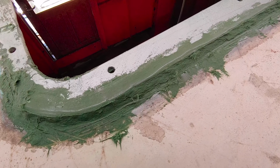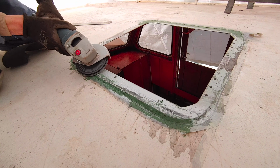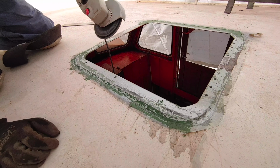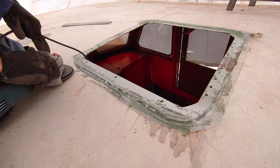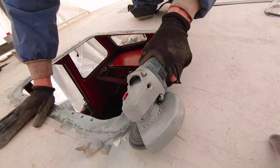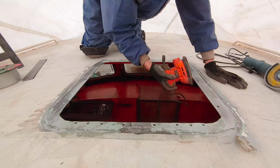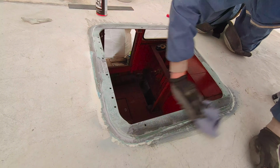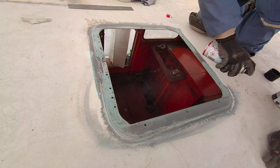Here's a look at the rough result before any further grinding and sanding. And then we use the angle grinder again with surgical precision to get the cured glass fiber paste into the right shape. And after every round of grinding and sanding, I apply a coat of zinc aluminum spray to protect the bare metal from corrosion.